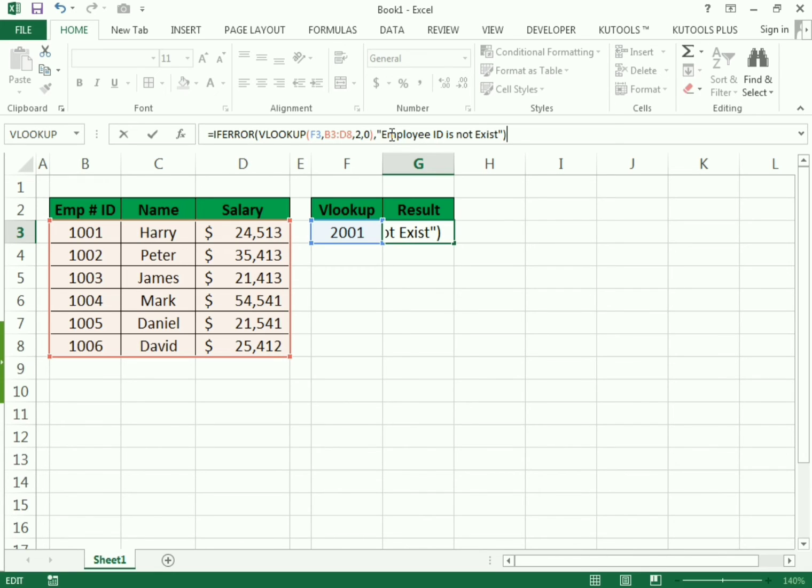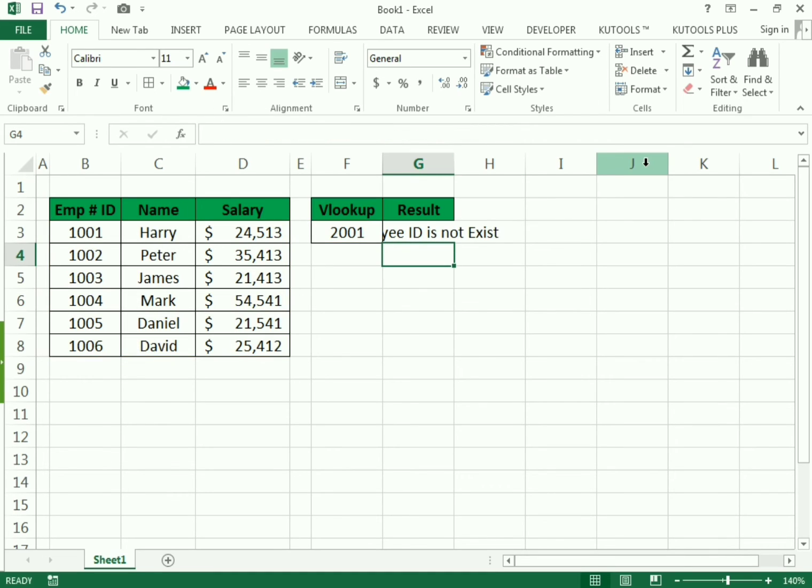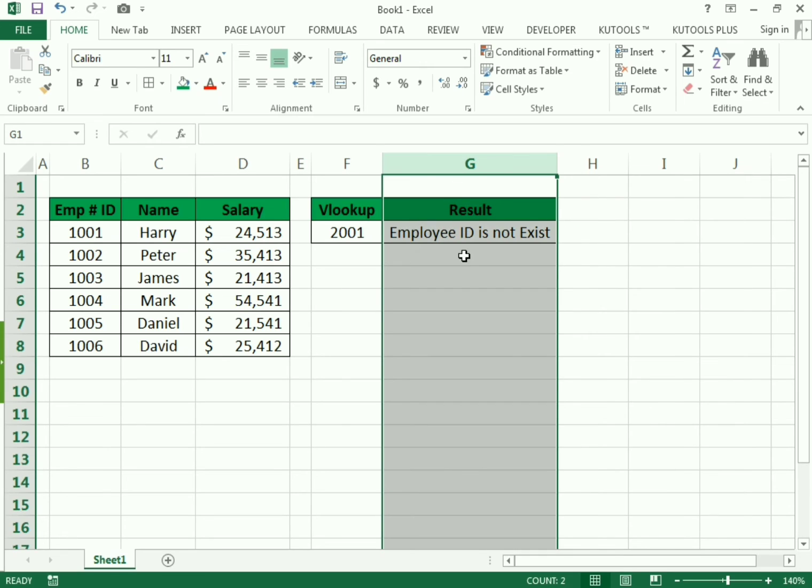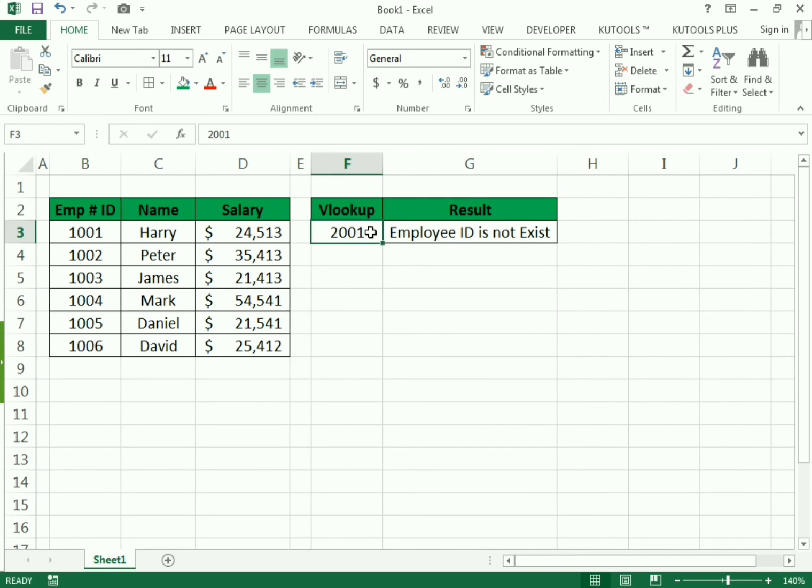This is the formula that we have used here, the IFERROR function, and then press enter, so it gives us the result. If we use an employee ID that is written here, like 1002, it should give us the result. And if we use any value which is not written here, it should give us the prompt message that employee ID does not exist.